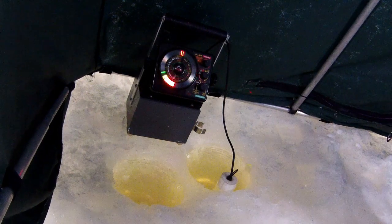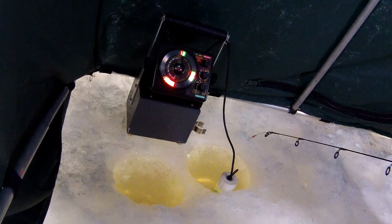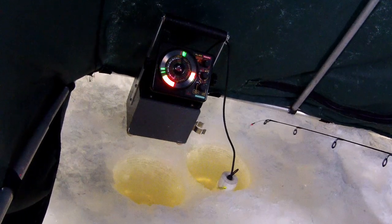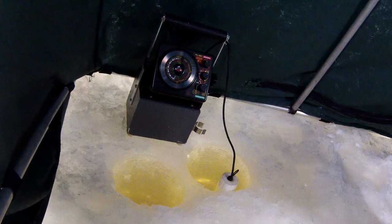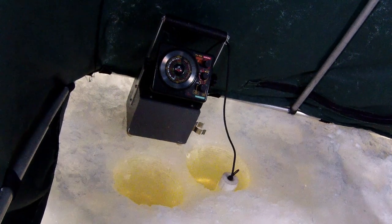Steve asked me to spend some time on the sonar, because apparently he didn't understand how that works. So I'll try to do that as well. Why don't I do that right now before I start fishing — that way maybe you'll have a better appreciation for it. I've turned the sonar off and I'll give you a brief intro on how it works.